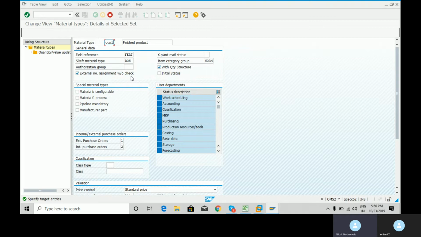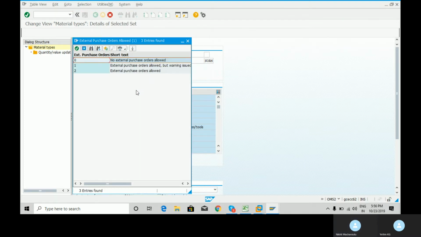Now over here, this subscreen, internal or external purchase orders. External purchase orders, let's say, click the search box. And you may select as per the client requirement. 0 stands for no external purchase orders allowed. 1 stands for external purchase orders allowed but warning issued. 2 stands for external purchase orders allowed.